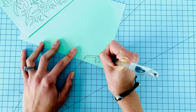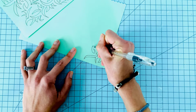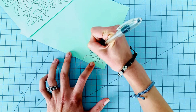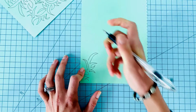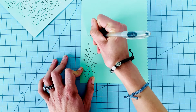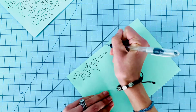So I'll give one more blade of grass this way. We'll give 1, 2, make this one curve up. And now I'm going to start the next long base blade. So I'm going to put a base blade this way. Okay, see how I did that? So now we'll turn it again, and we'll put a couple blades of grass. And I'm going to throw a long base blade, and I'm going to make this one curve in. So that way I can fill this little space up here.